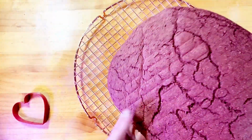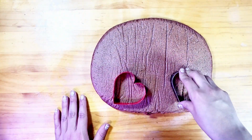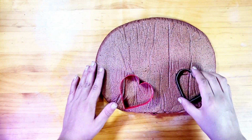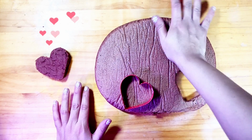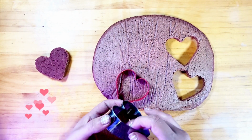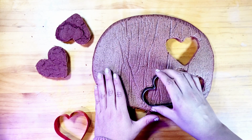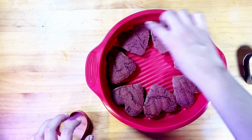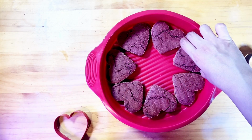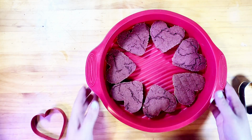Our pink cake has completely cooled down, and look at the color. It looks like red velvet cake. With these guys, we're going to just cut some hearts. Nice. Okay. And we probably could have put another one here, but it's alright. That way it looks pretty. So we're going to set this aside.